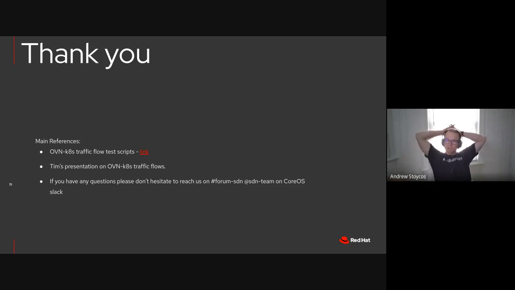Great. So in conclusion, this is just day one. We want to hear feedback, how we can make this better. It's pretty dense. It's hard to wrap your head around, but I think understanding how Oven Kubernetes works and how to run these traces is really important in ultimately debugging OpenShift clusters, because most of the time, the problem we're seeing is traffic is getting dropped somewhere along the way, and these traces can be a really good indicator of where that's happening. So again, thank you so much for today.